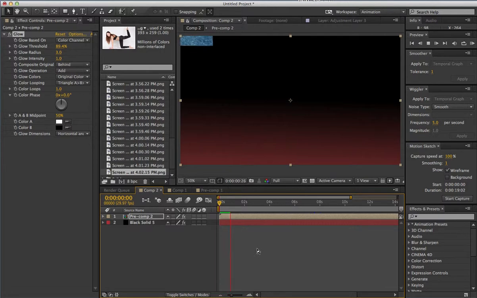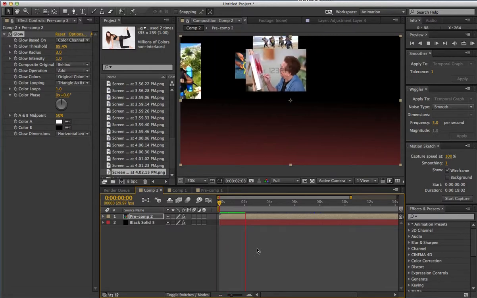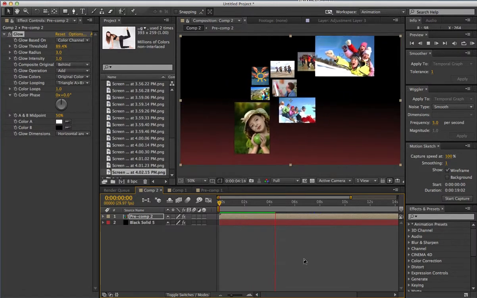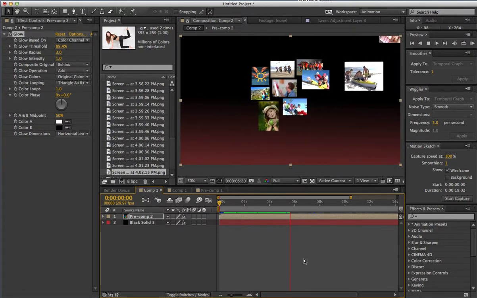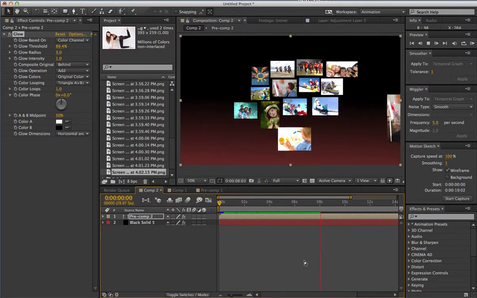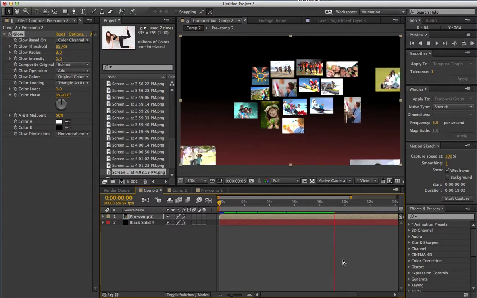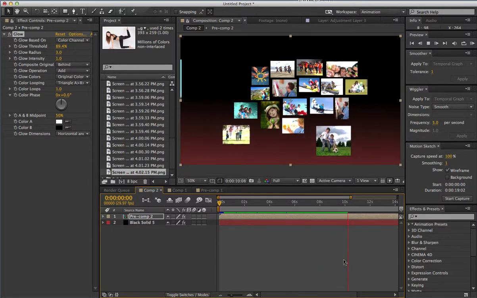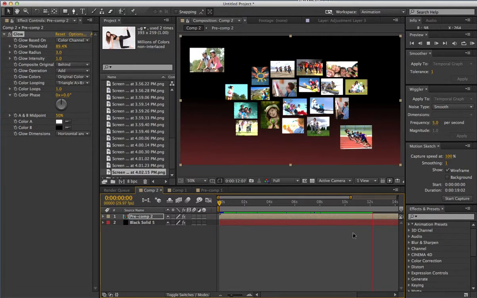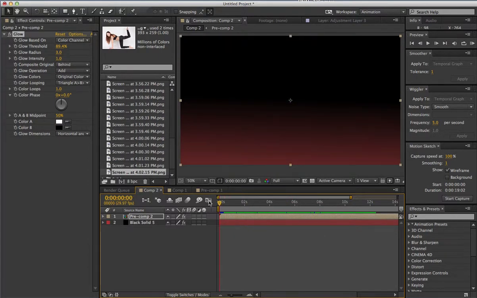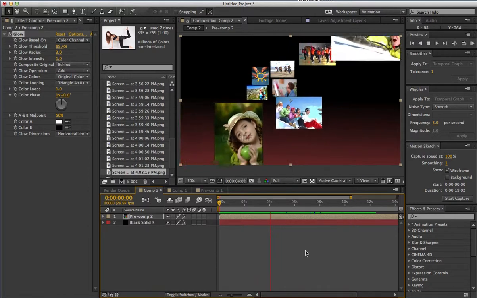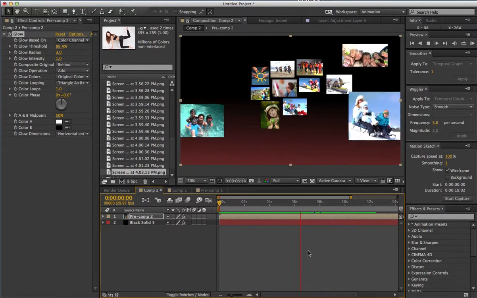So if we hit the space bar, let it render, and in they come. And that's all there is to it. As I said, you could build this with as many pictures as you want. I think 80 is as many as I've done so far, but you can make them very small and put 150 pictures in here, and it makes a very impressive ending to a video, or a beginning to a video, the end of a slideshow, whatever you want to do. But it's real quick, real easy, and it's a great effect.